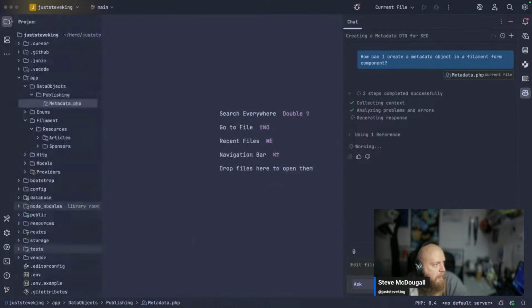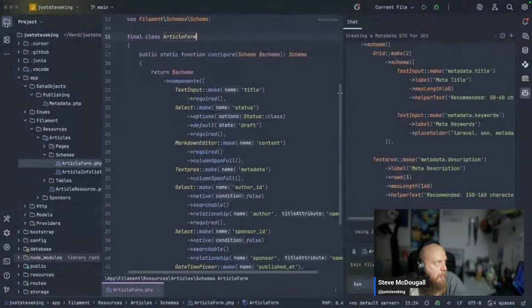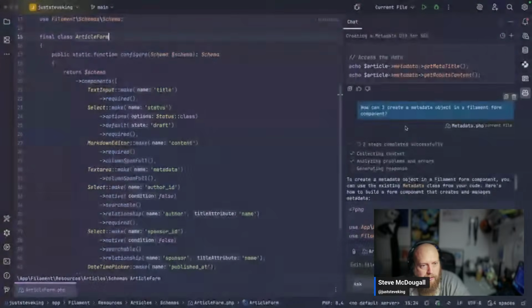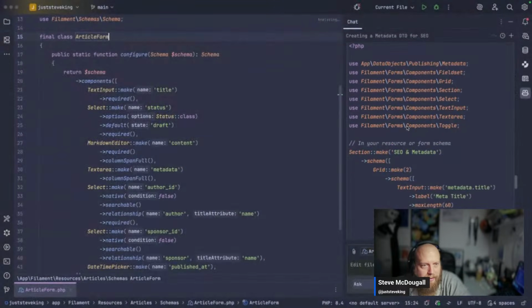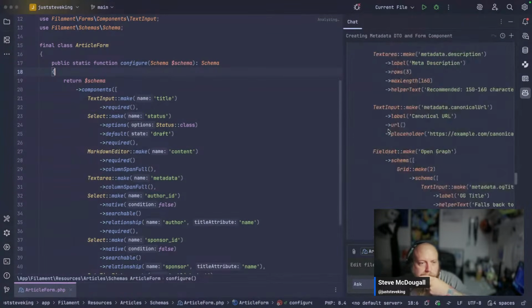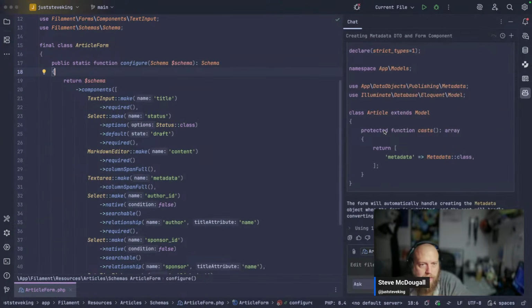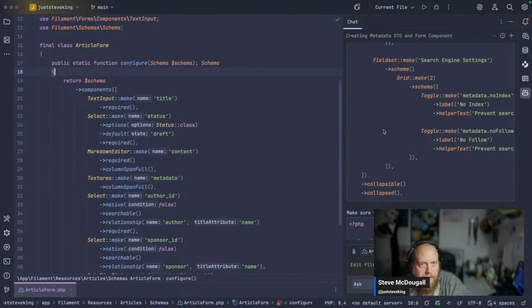We need to be able to fill this in, right? So Filament, articles, schemas, article form within here. Oh, it's going crazy. Section make SEO and metadata. Sort of that.